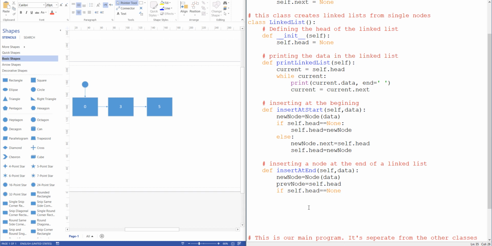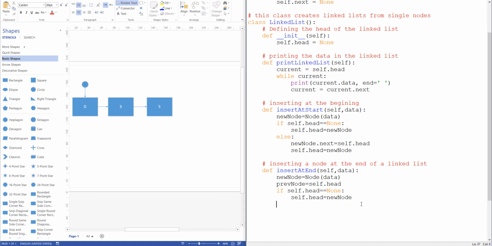So if this was actually the first item, so this head was pointing towards nothing, and even though we are using insert at the end, in reality we are inserting in an empty list, then we're going to do the same thing that we did in here. I can actually even copy and paste it. So it's going to be self.head equals new node. We're saying, look, it's empty, so just make the head point towards the new node that you created.